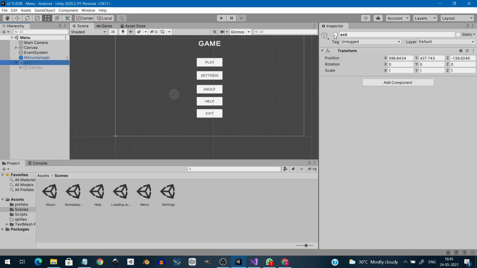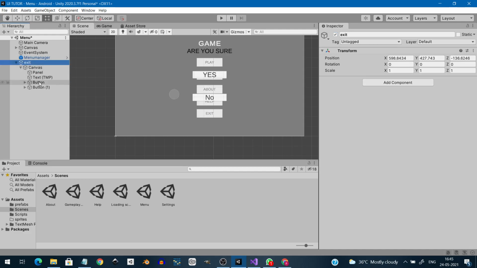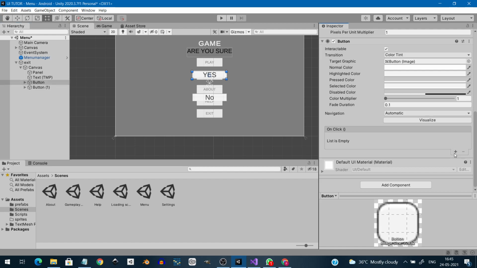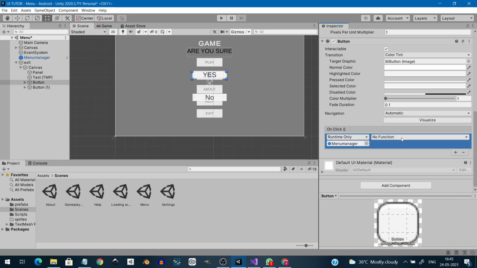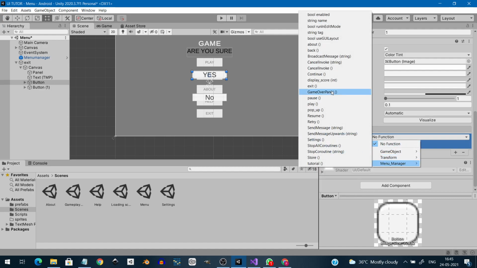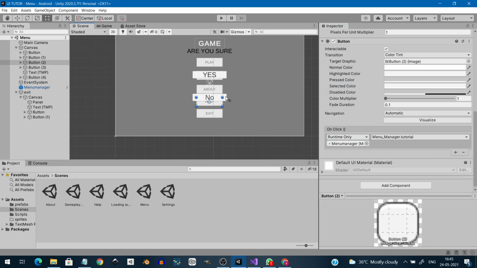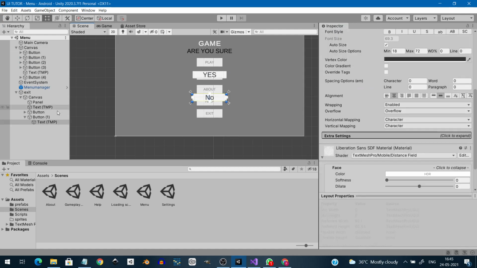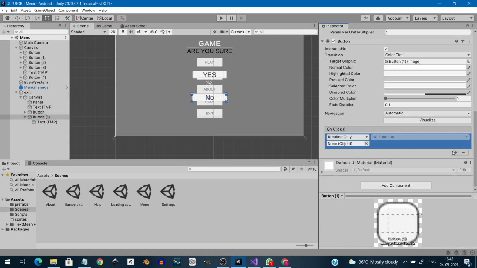And for this exit button, I'm setting the menu for exit. And for now, I guess it is better to keep the intermediate manager here.